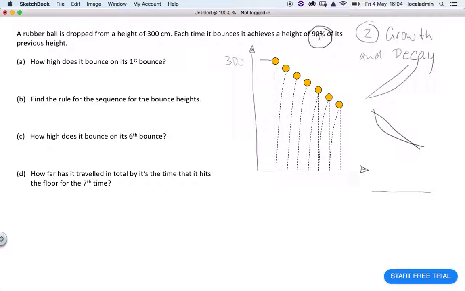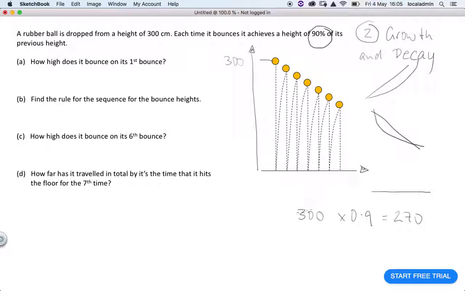And that percentage should tell you straight away that this is not an arithmetic one, because it is a percentage of a previous one. In our case, it's going to be less and less and less, despite the fact that it does look linear there, but do not be fooled. Okay, so 90% is multiplied by 0.9, which will give us a different result when we consider our initial height of 300, so that will be 270.